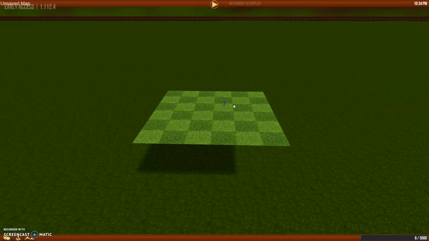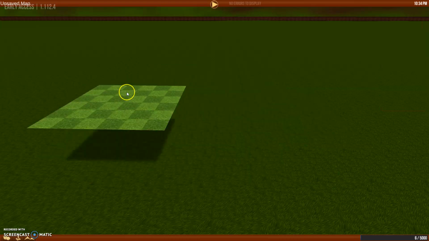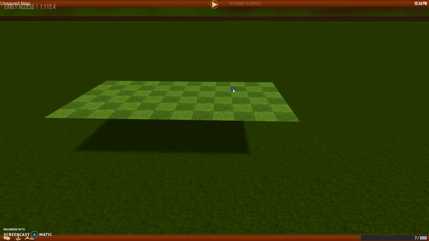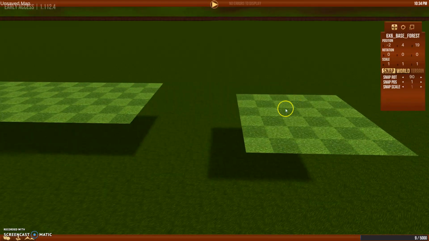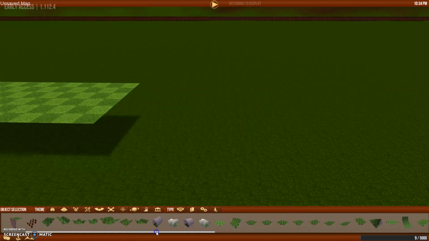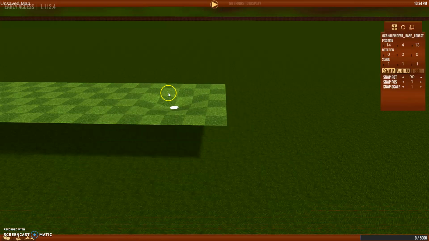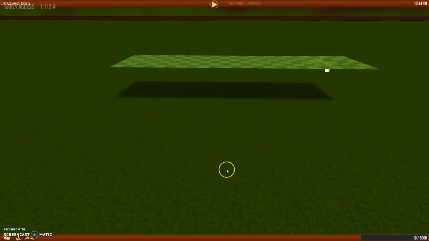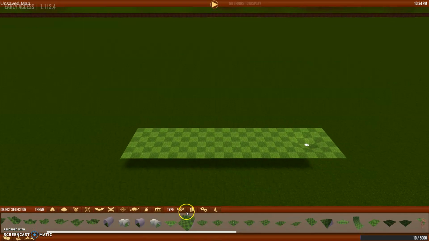So you put one down, press Alt so it kind of picks it up, and then you hold Alt and click again to put them down. And then you can press Delete to get rid of that one. If I slide over to where the holes are, we now have a hole. And then we need walls.